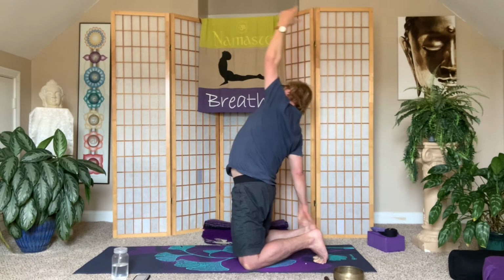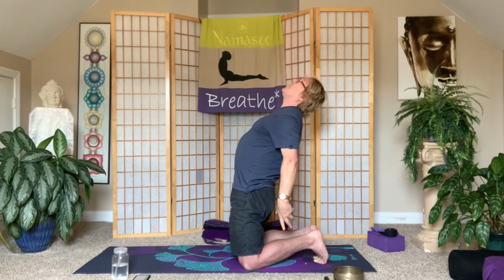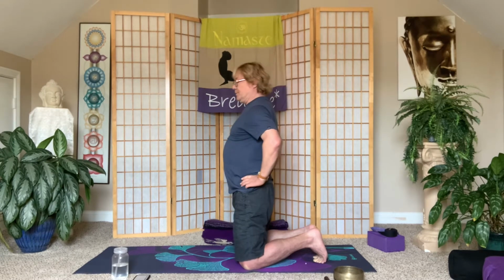Inhale, come back up. Now we can do both, full bow. Maybe your hands meet your ankles, but mine don't. So I'm going to put them on my low back to support my low back in this back bend. Now bring the spine up vertical.